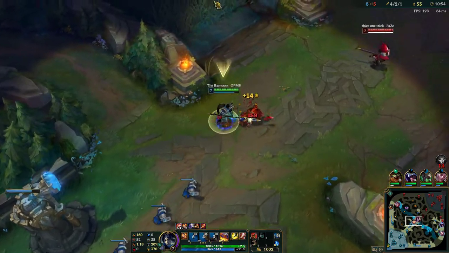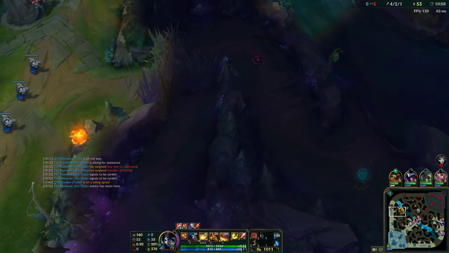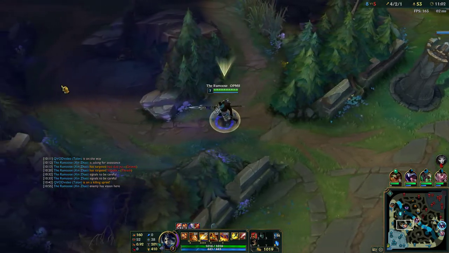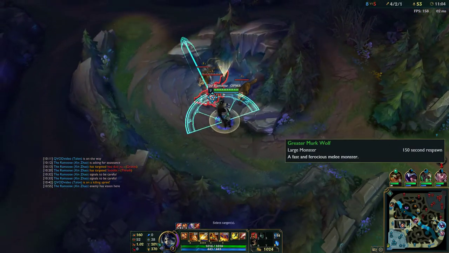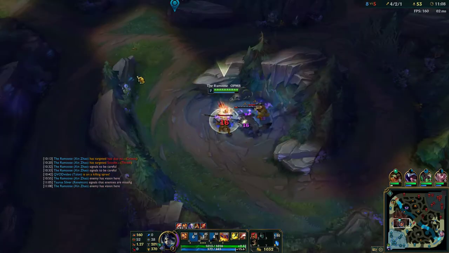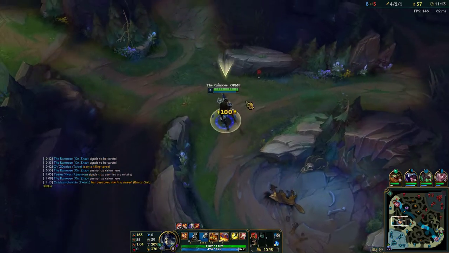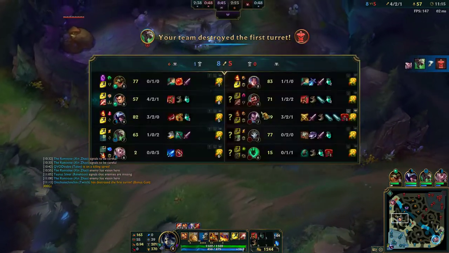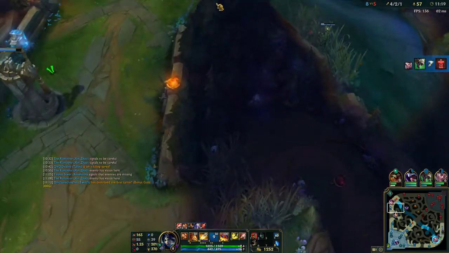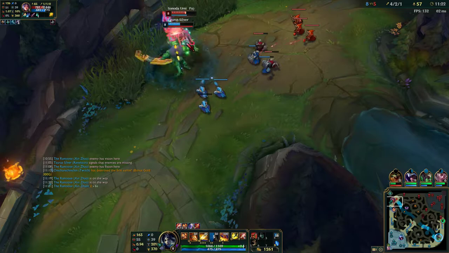Okay, so how he walked to that bush tells me that that's warded. It's probably gonna hit the scrying plant. We'll see right here. Or she's probably getting a ward right here. If she doesn't hit the scrying plant and it's still up, I have to assume that my jungle's warded right here, and I'll have to clear it later. So she did hit it, okay. So he's gonna try to fight.